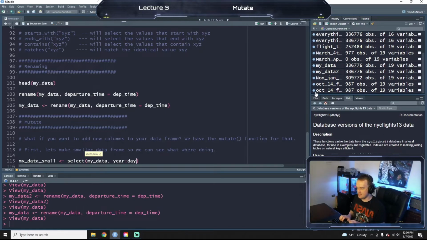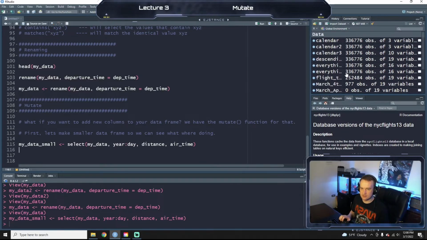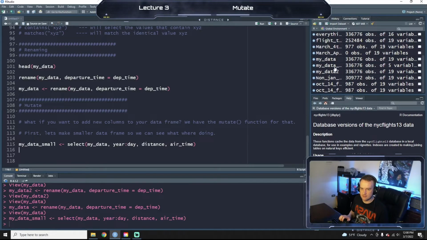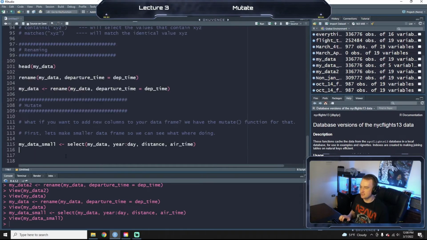So we want the dates, and then we want to also include distance and air time. We're going to run that. And so now we should have up here my data small. Yep, my data small. We have the year, month, day, the distance, and the airtime. Perfect.